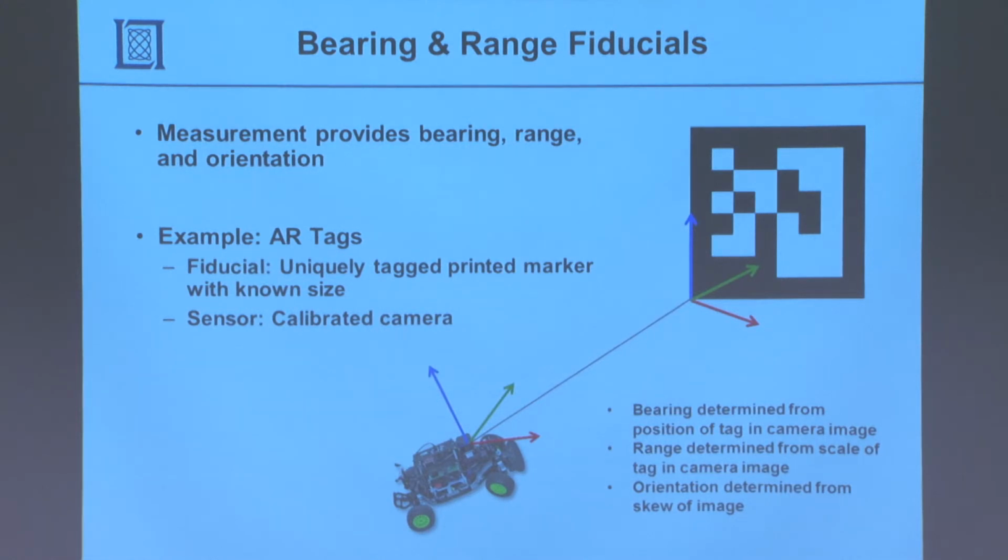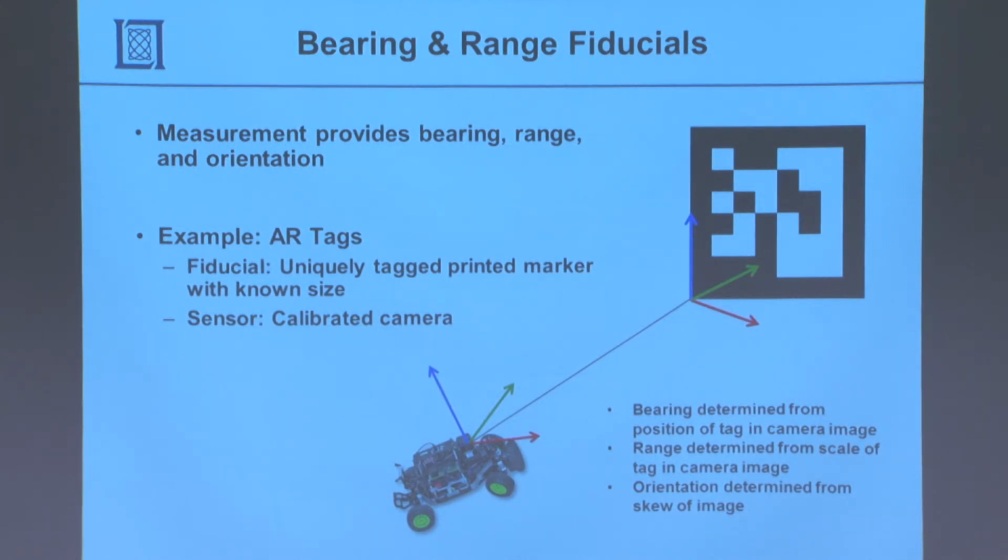So you know a little bit about augmented reality tags, but they are able to look at these printed out tags, and they're able to determine the distance to the tag by looking at the scale of the image. The real tag has to have a particular size in order for that to work. So you can determine distance by looking at the scale of the apparent image of the tag in the camera image. You can determine bearing by looking at where the tag is inside of your camera image. And then you can also determine your orientation, at least reasonably well, by looking at how that camera image is skewed.